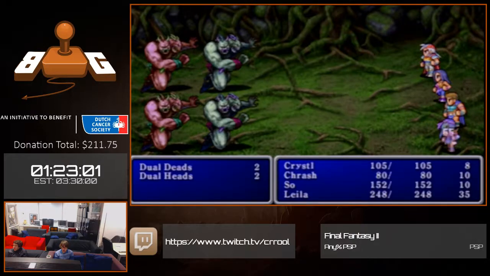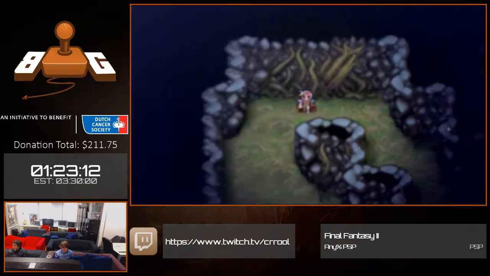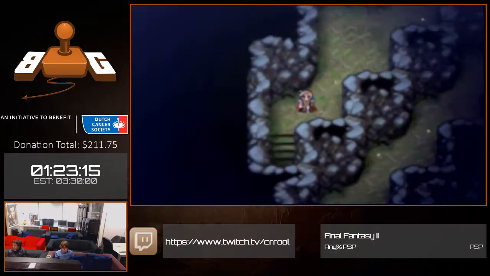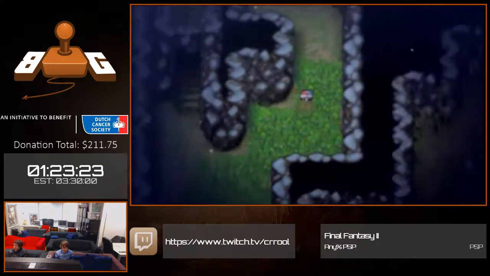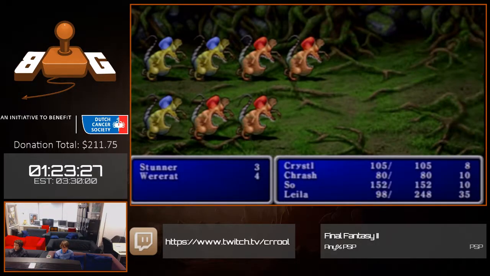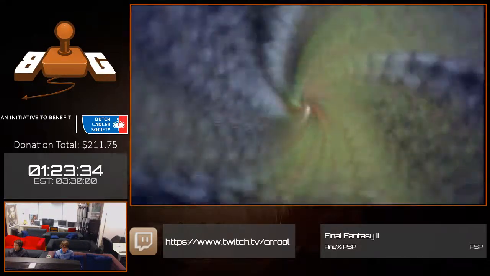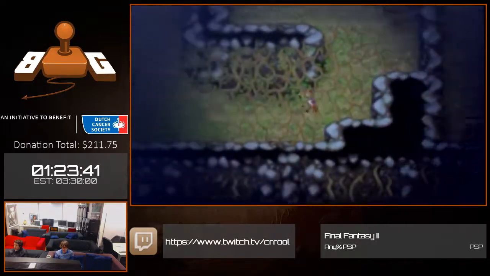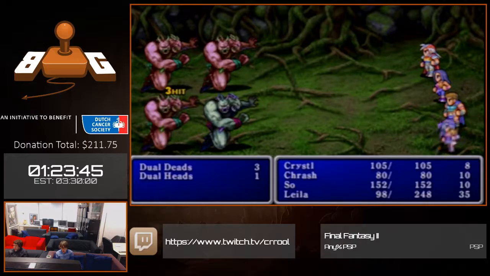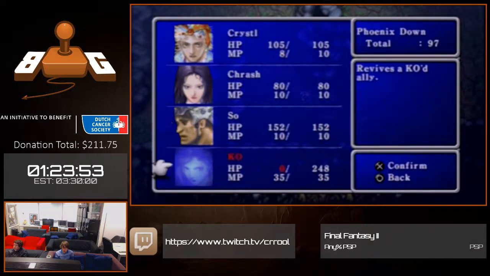See, there's the first one already. Let's go away from that. Do not want to fight that. Basically here, the amount of encounters I'm gonna get is roughly the same every time. So the time you get for this dungeon basically gets determined by the quality of your boss fight at the end, and just the amount of ambushes you get over the course of this dungeon. Because at this point, running is practically guaranteed anyway.